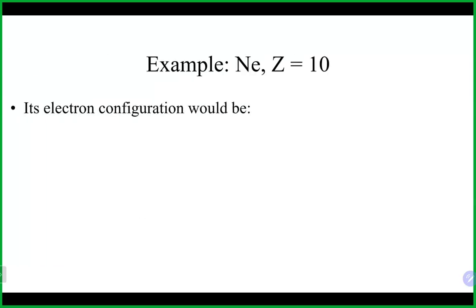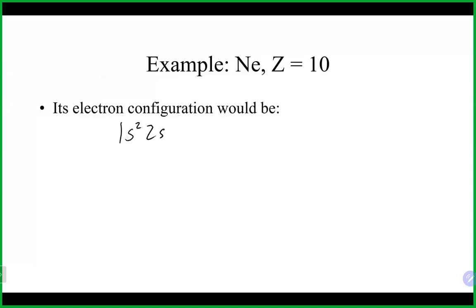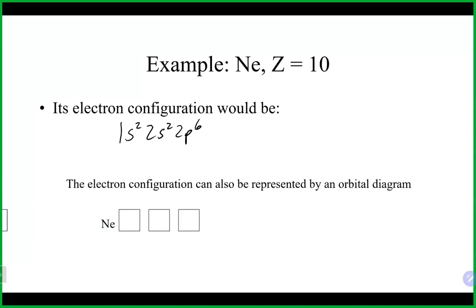And that happens at neon, which is 10. And that will get us 1s2, 2s2, 2p6. Again, if you count up the top numbers, that is 10, which is how many electrons you distributed. And now we could get to our orbital diagram here. And we're going to go up, down, up, down, up, up, up, and then down, down, and down in this case.